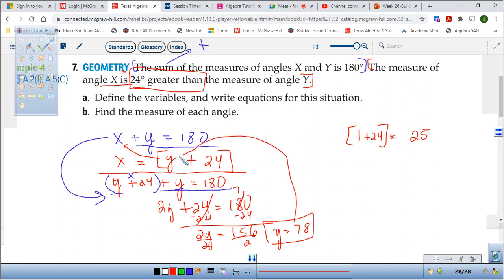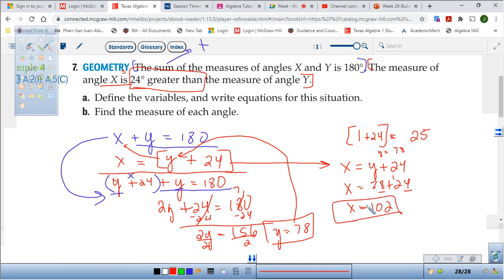So I'm going to plug that one into here. But I'll do that over here. Wow, look at all these arrows. X is equal to y plus 24. And again, I'm going to do that when y is equal to 78. So we're going to come out here and go with x is equal to 78 plus 24. X is equal to 4, 8, 12, carry the 1, 7, 9, or 102. Bam! Kind of pretty easy, no? Getting easier and easier.